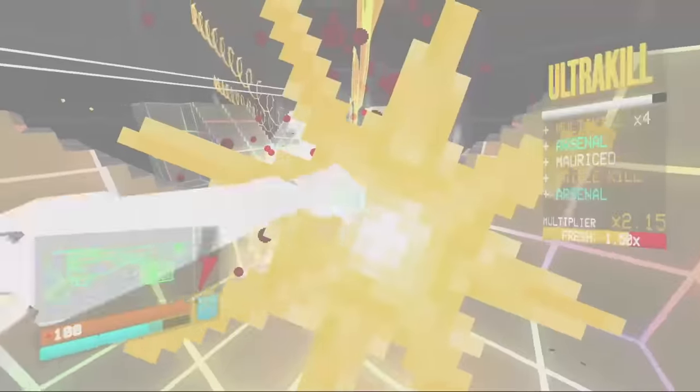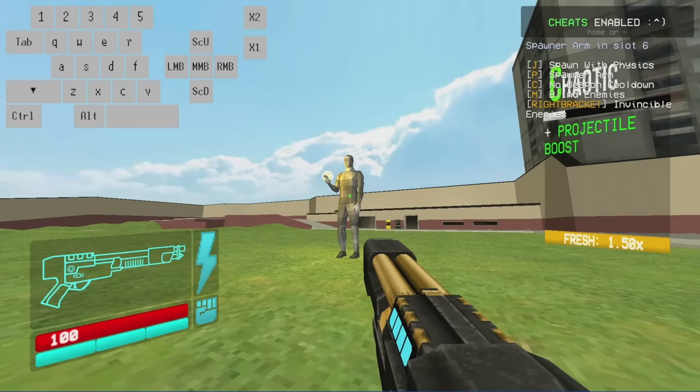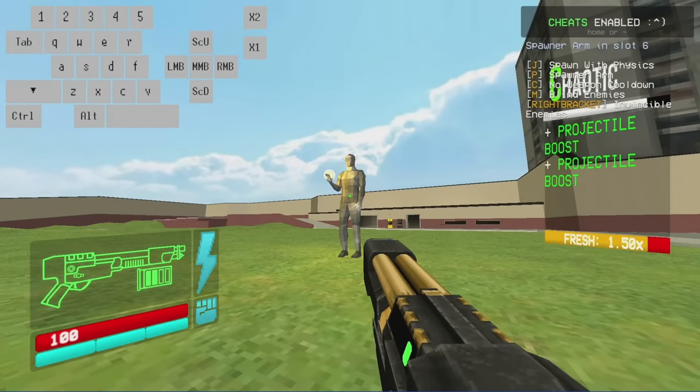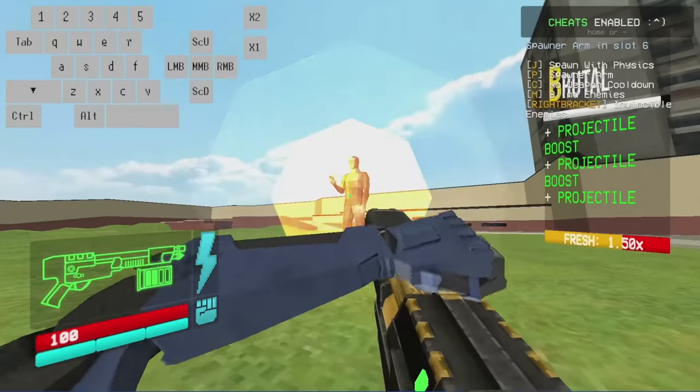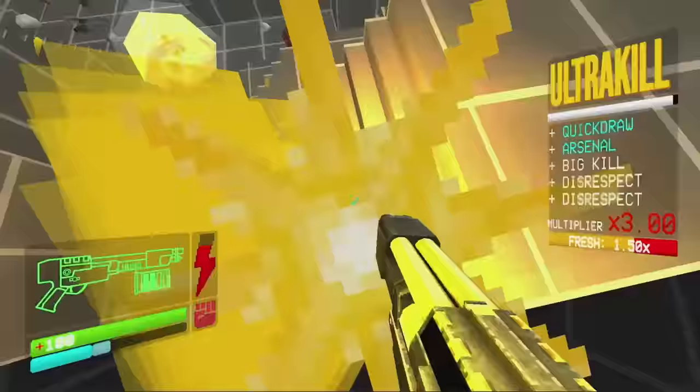You can also parry shotgun pellets using a technique called projectile boosting. With the blue arm, if you punch right after shooting, the shotgun pellets will turn into an explosive projectile. These do slightly more damage than the rocket launcher, while being harder to perform.